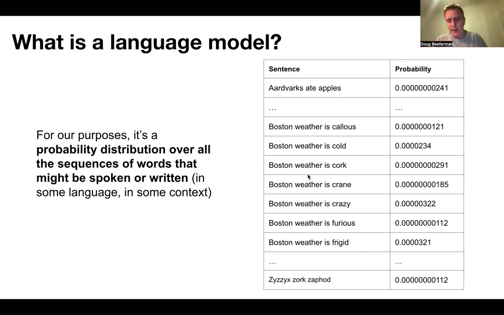For each possible sentence that might be spoken, there's some probability. The language model is a representation of what the probability for each of those sentences is. Now, there could be a very, very large number of sentences. I mean, there's probably an infinite number of things that I could reasonably say. So the language model has to be responsible for apportioning out all of this probability mass, all of the different possibilities.